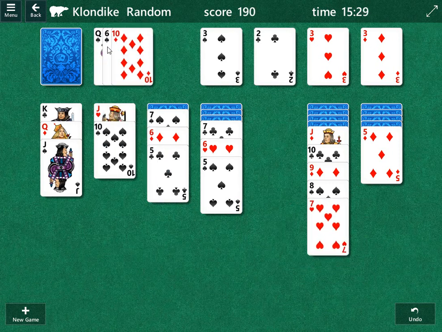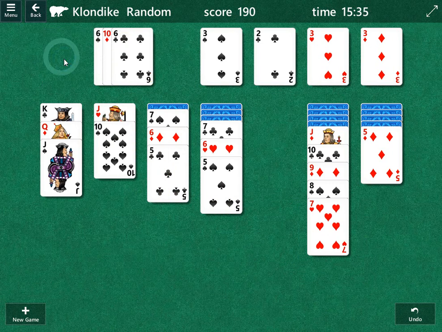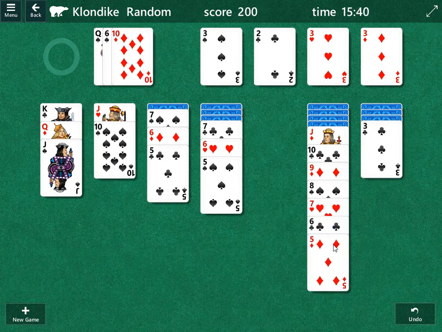And of course the 6 is right here, isn't it? Oh boy, and the 10's in front of that, isn't it? Okay, let me think here. Oh no, we got a 6 right here. Perfect, perfect. 6, 5. That's what we want.